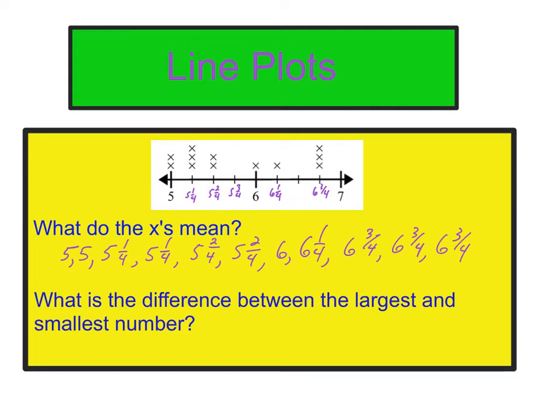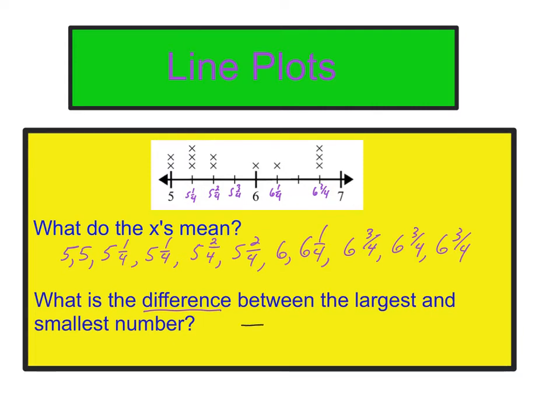Okay, very nice. So I have, again, each X from our line plot represents a number in that data set as I listed below. Now our next question is, what is the difference between the largest and the smallest number? Okay, so difference gives us a clue that we are going to be subtracting. So I can put my subtraction sign in there.